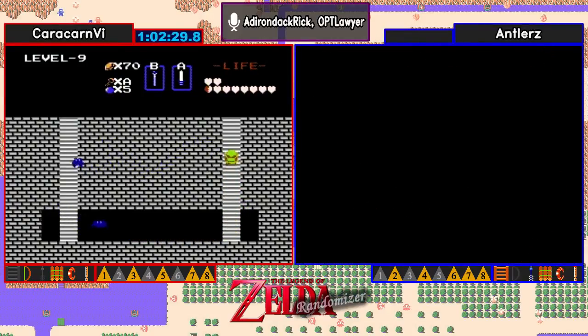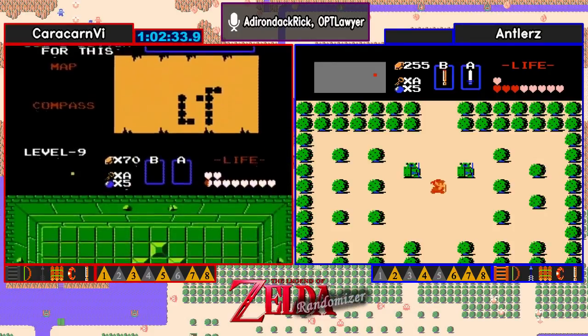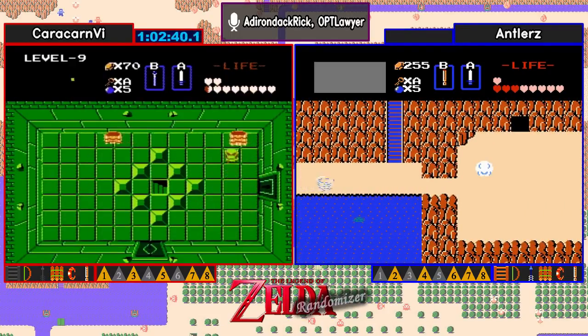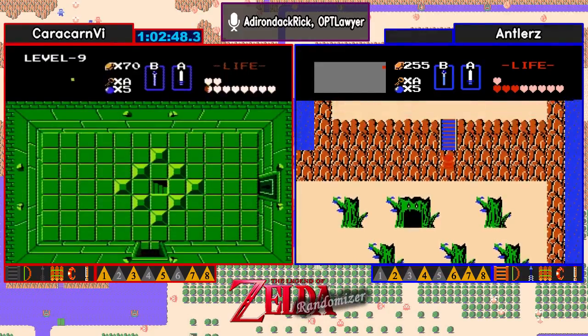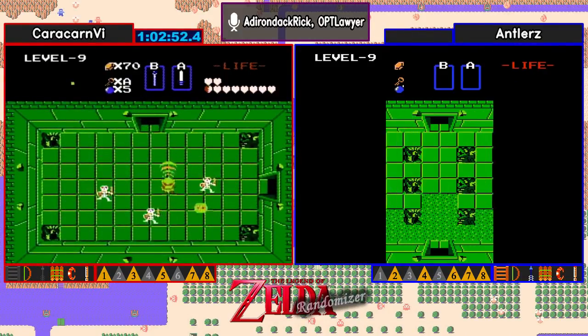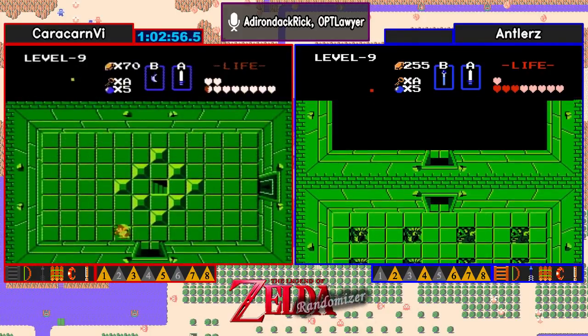Can I just point out how absolutely rude it is to put a staircase holding the bow in a room full of Pole's Voices? Because if you couldn't block clip, you would absolutely have to kill all of those to get the bow. I'll remember that the next time I had to kill 8 of them. Right. With a wood sword to get the bow. Yes.